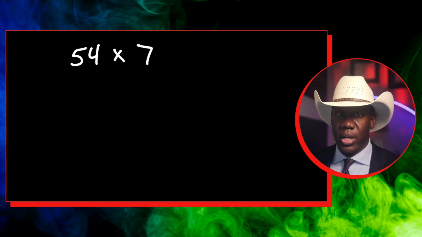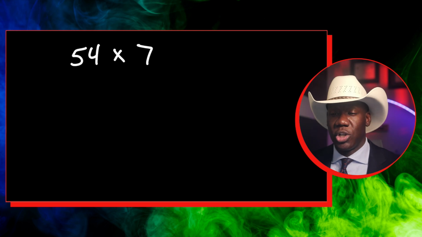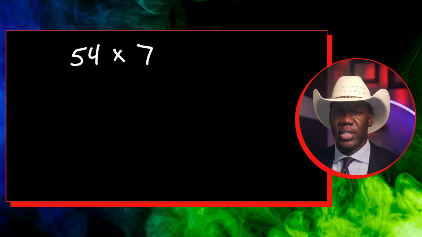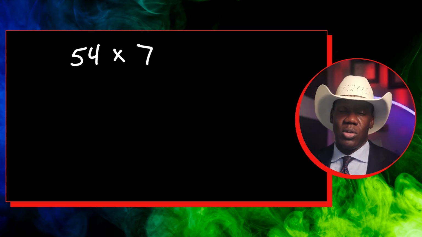The first problem we're going to work on today is 54 multiplied by 7. Now, the number of digits in each number lets us know the size and the shape of the box that we must create. We have a 2-digit number. Therefore, one of our sides has to have at least 2 sections in it. And then we have a single digit number letting us know that one side is only going to need 1 section. So let's draw a box.